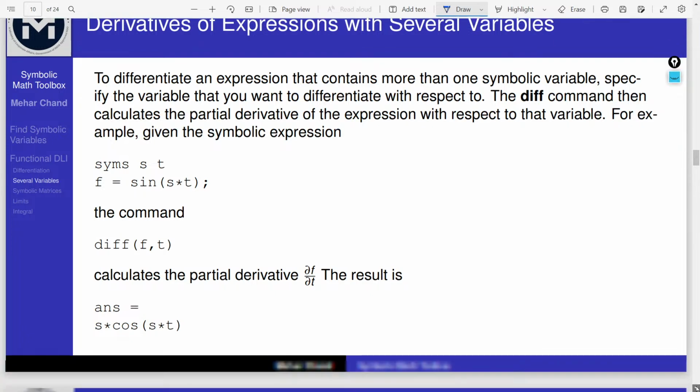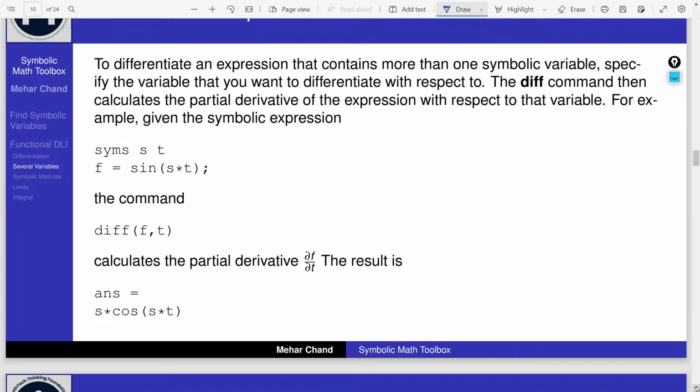When we have an expression that contains more than one symbolic variable, we need to specify the variable that we want to differentiate with respect to. Otherwise, if we do not specify it, then by default it will choose the variable closest to x, as we discussed in the beginning.